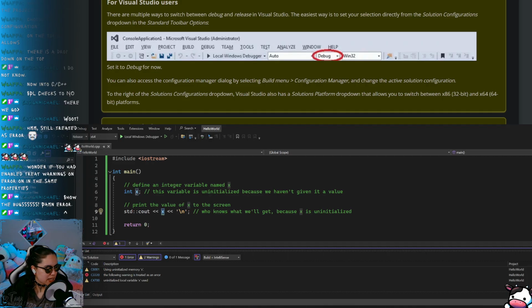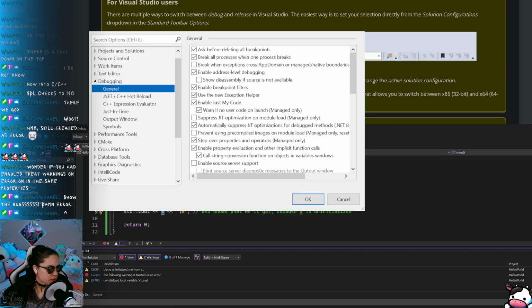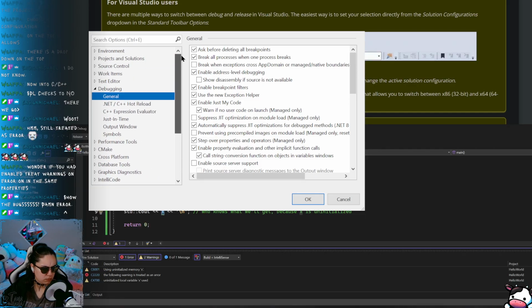So maybe that's the setting that's doing it. Where was I? Debug options, that's all it was. Right? Wait, where am I now? I'm lost again.